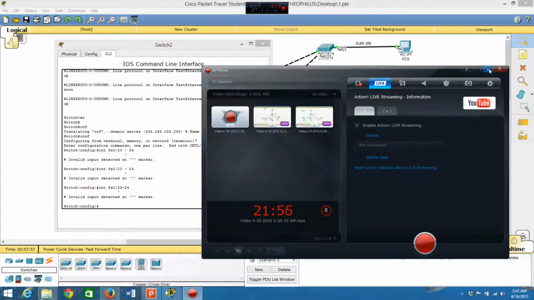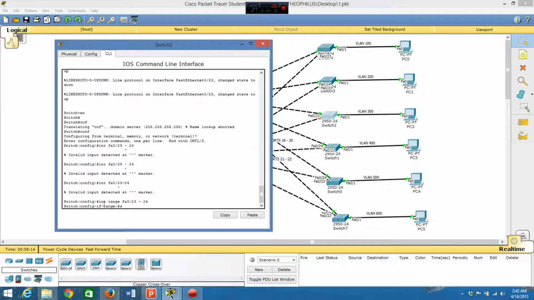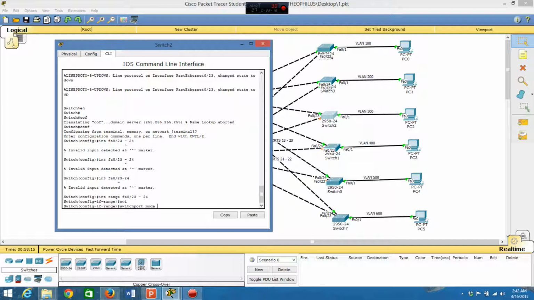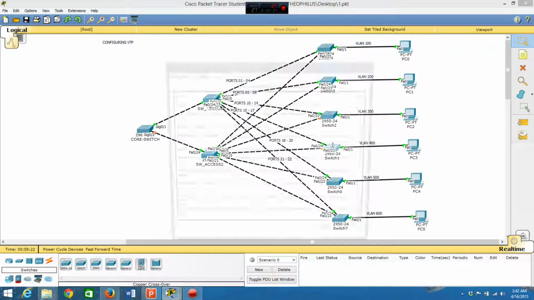This should work. I don't know why. Okay, let's find a way around it. So what you want to do, interface, oh okay, I'm missing the range. I got it. fa0/23 24. There you go. Switchport mode trunk. Okay, sometimes these things happen, you get lost, and sometimes you go blank.